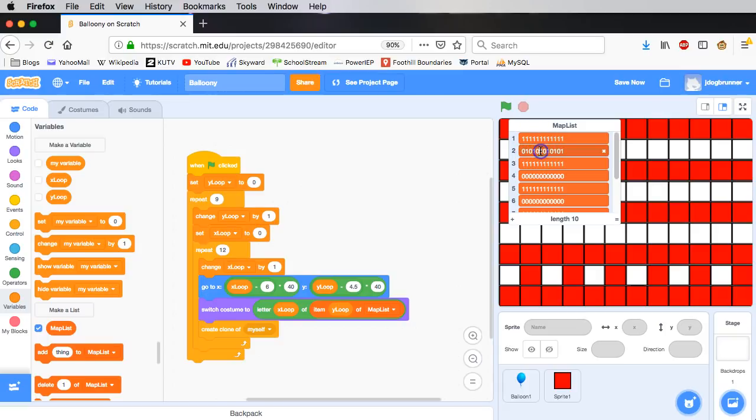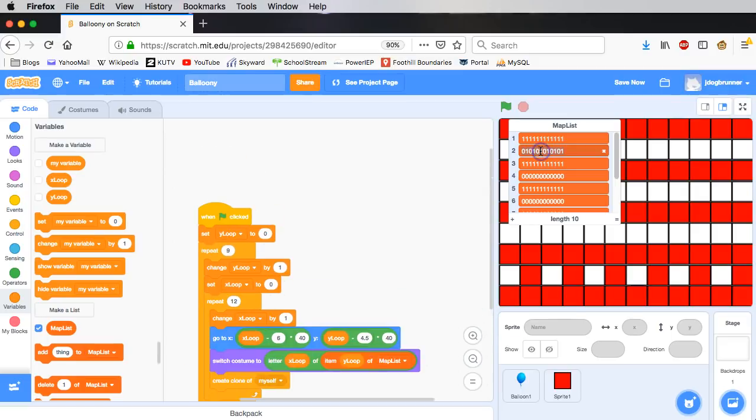Okay? Let's say I wanted to change our whole map up here for a second. I'm going to do that as every other row. And on the other rows, I'm going to do 1, 0, 1, 0, 1, 0, 1, 0, 1, 0, 1, 0. And just copy. I'm going to paste that over here. You should be able to see a little pattern in the map list, but it's kind of hard to look at. It goes 1, 0, 1, 0, 1, 0, 1, 0. This one goes 0, 1, 0, 1, 0, 1, 0, 1.